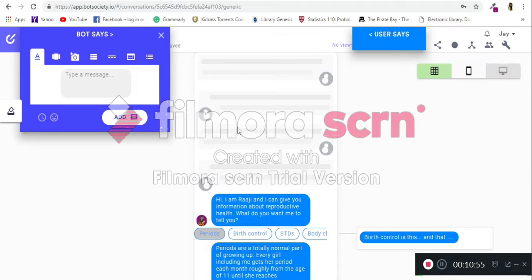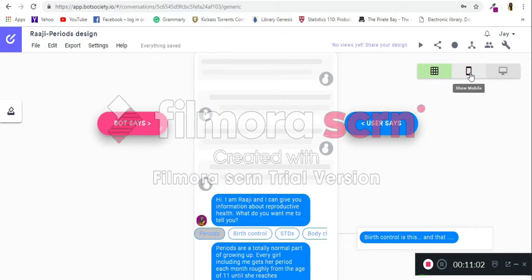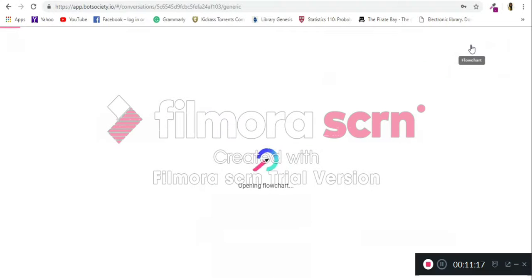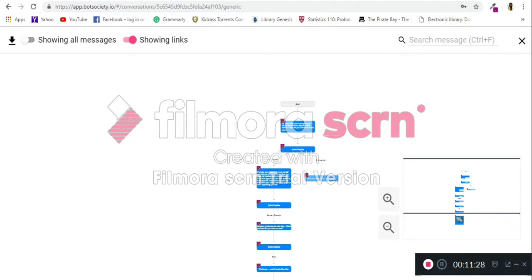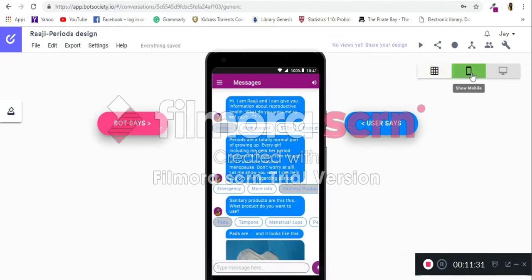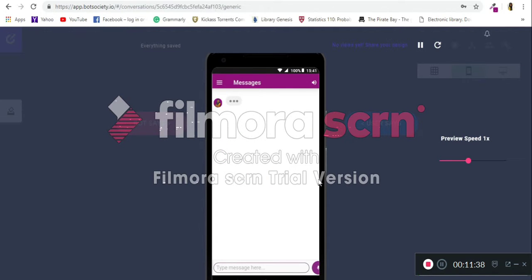So what you have to do is make this chart and bring it in the form of a user interface, because it will help us see how the bot will look, how the bot will work, give a good look of the bot, and also make the flow. Here is the flow, which can be further imported into the bot model. You can also see how it looks by clicking the play button, and then this will appear. You can also increase the speed of watching.